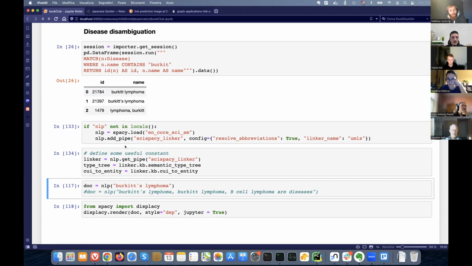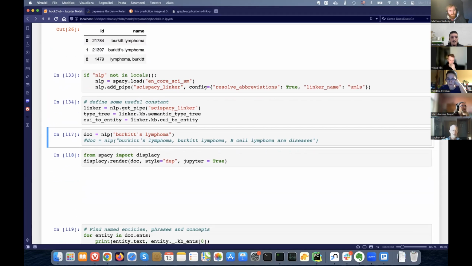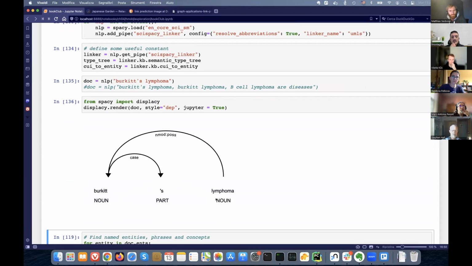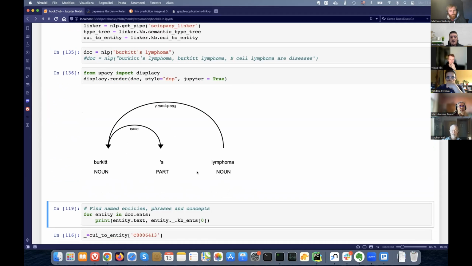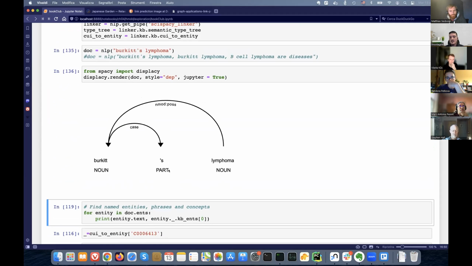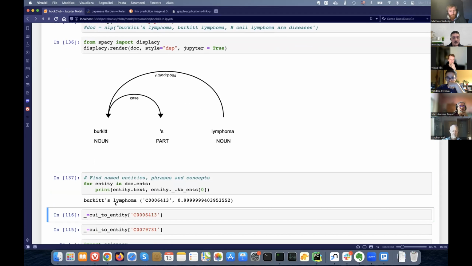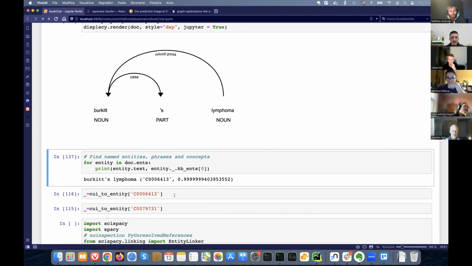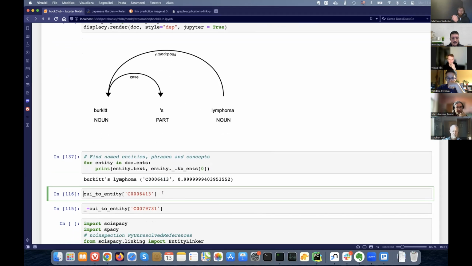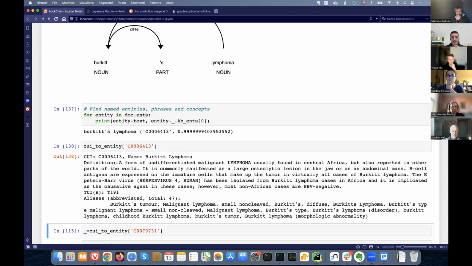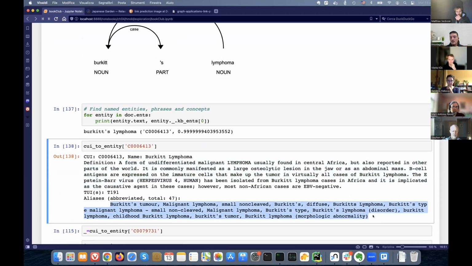Let's create the model and the entity linker and see how it works when we pass this string. As you can see, it actually identified the part of speech and the dependency graph tree is done correctly, but we are not interested in the grammar. The entity linker is interesting here. If we query the entities that were identified, we can see that we have the B-cell lymphoma identified as a single entity with this code with a high confidence ratio. If we have a look at what this code means in the entity linker, we will see B-cell lymphoma with the description and all the aliases that are known, right?